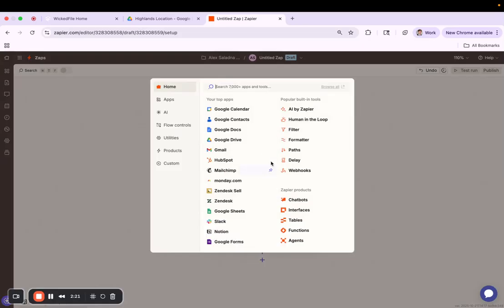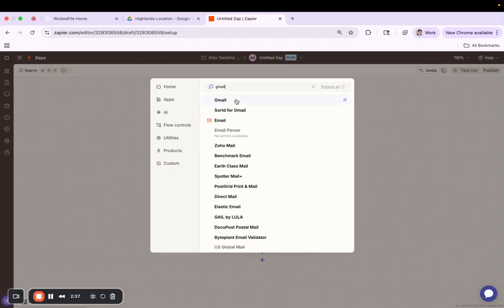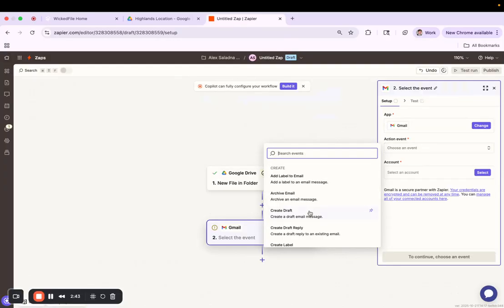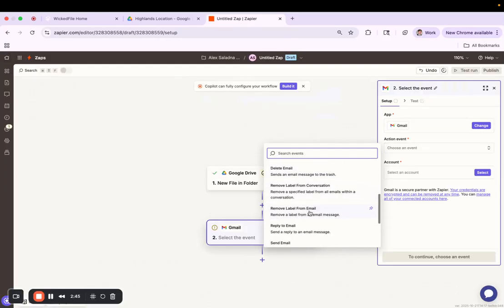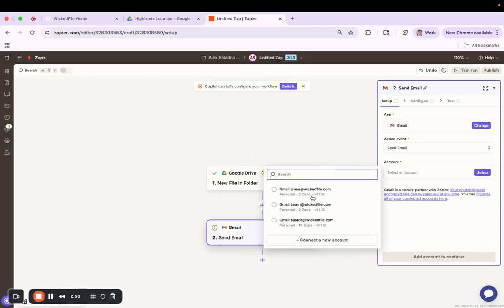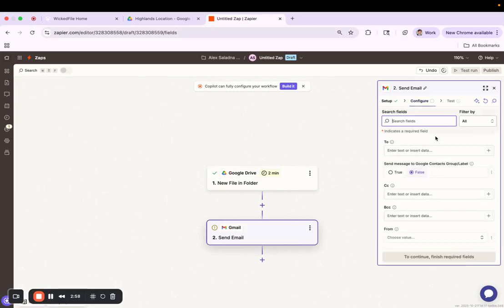So it's going to prompt you, what does that action want to be? In my case, my team uses Gmail, so I'm going to click Gmail here. But if you use Outlook, there's other providers out there as well that are available. You can find your own provider. But again, I'm on Gmail, so I will just select Gmail. The action event is going to be to send an email. So I'm going to scroll down until I can find send email. There it is. It's going to make me sign into an account or choose which account I want to use. So it's going to be my own email, and then we'll hit continue.